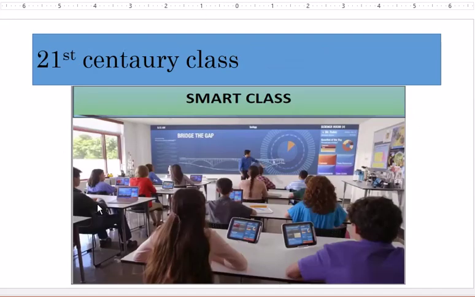This is a 21st century classroom. Look at the things that you see. There are interactive boards where you can touch, and then you can create pictures and diagrams. You can bring all the e-resources and teach using those interactive boards. They have blackboards, and there are a lot of tablets, also computers and laptops. So students in the 21st century, although they read and write, mostly use computers, because they have free access to the internet.